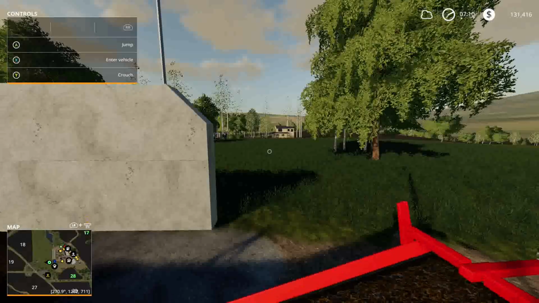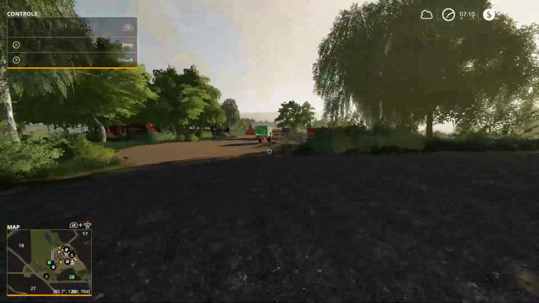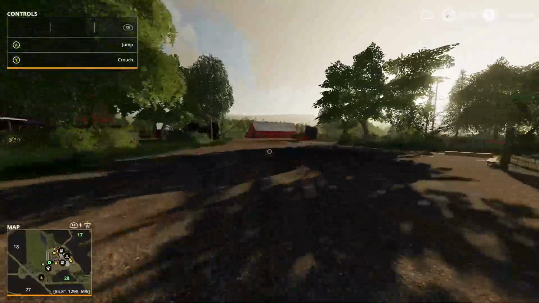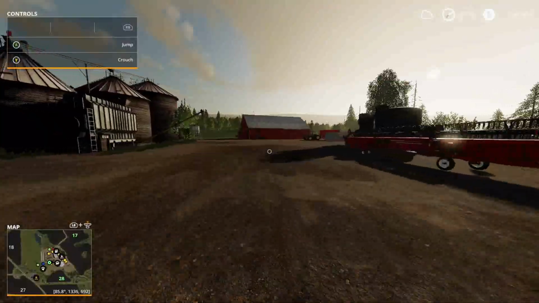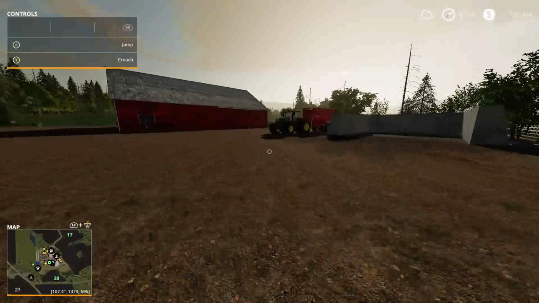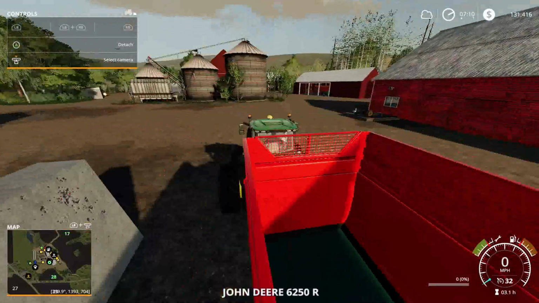Let's extend this boom just a little bit. I think we should be good. We should be able to get the trailer under there. All right, and it looks like we're going to have to clean up the chickens a little bit too. Oh, and I think we've got some eggs on the ground. That's good. All right, let's get the trailer. Yes, the trailer's over here, attached to this John Deere tractor.